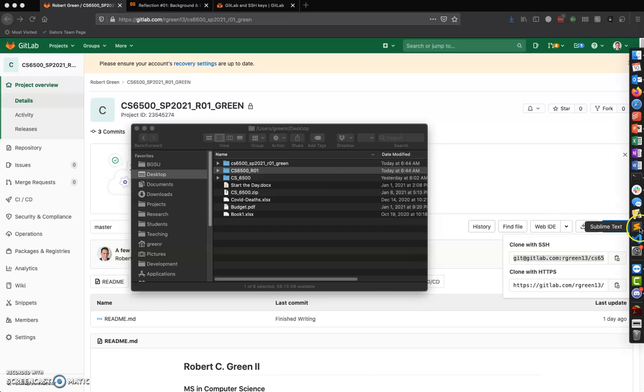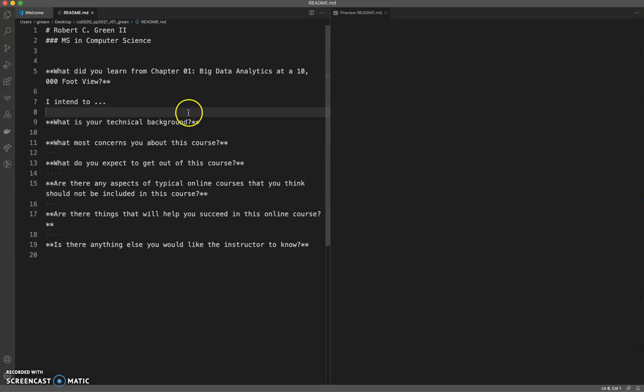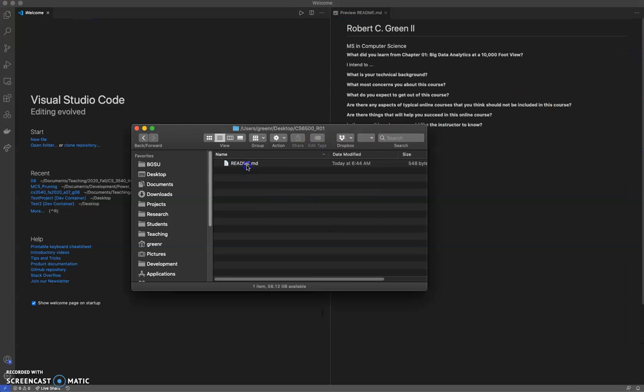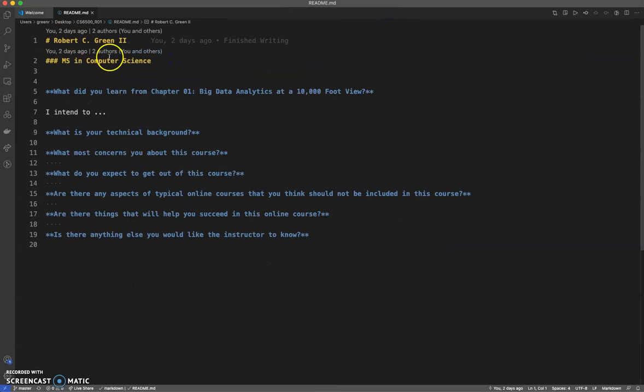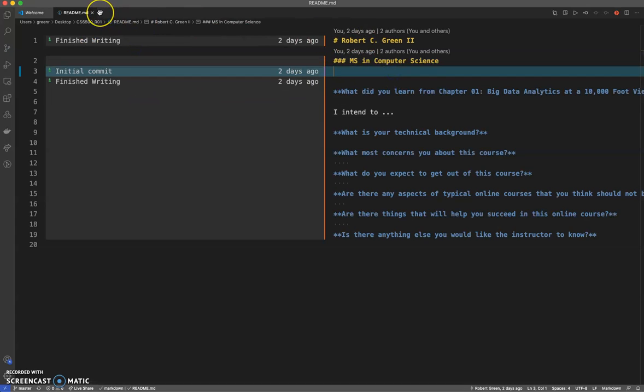I tend to use VS Code for editing things like this. Okay, so I'm going to open up VS Code. You'll see I actually have a README here I was working on earlier, but I'll just go in here, R01, open that up, and I will say, okay, here we are. This is what is called a markdown file, folks. Markdown is just a way of taking text and adding little annotations to it to change the way that it looks and the way that it feels. Okay, so this is a very important thing.